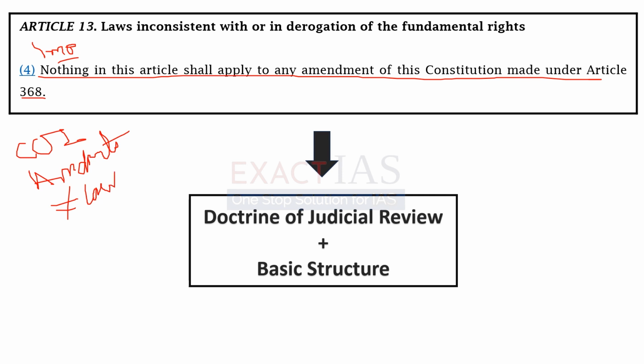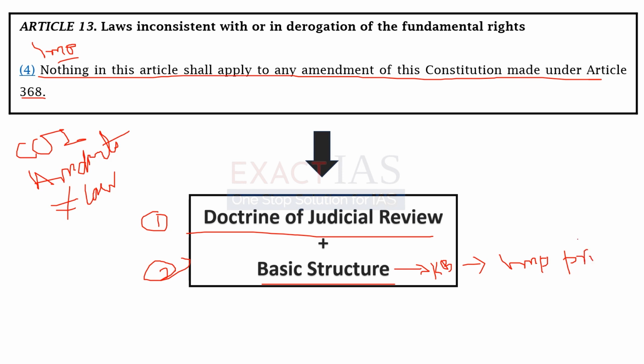the definition of law. So here we have to remember two doctrines that are very important. First is the doctrine of judicial review and the second is the doctrine of basic structure. Now, the doctrine of basic structure, if you'll remember, was propounded by the Supreme Court in the Kesavananda Bharati case. In this case the Supreme Court said that the Constitution has certain provisions, certain articles, that are very important and very integral to upholding the rights of the citizens and upholding the Constitution itself. The legislature or the executive cannot take any action or pass any enactment or legislation which will curtail or abrogate or take away these particular provisions or reduce the importance of such provisions or articles of the Constitution.